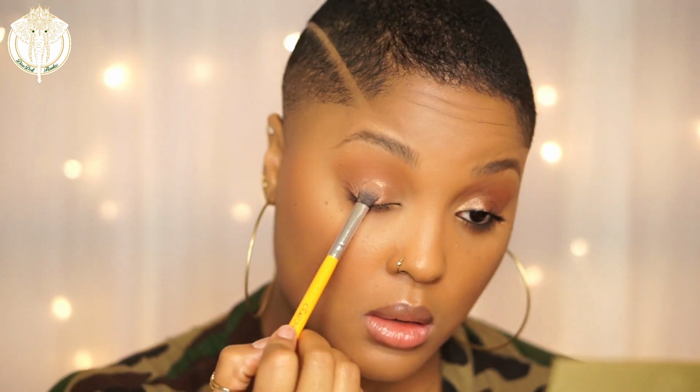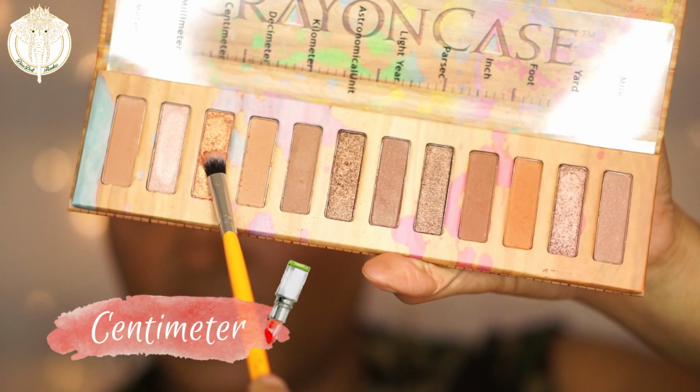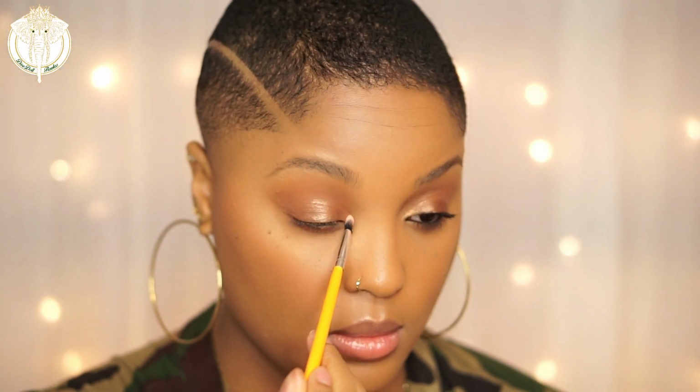And then once I'm done applying Astronomical Unit, what I decide to do is take that first brush that we used with Inch and Foot and blend out the edges of Astronomical Unit so that again all of the colors really flow on the eye and you don't have to worry about really hard lines. Then I'm going to go in with Centimeter, and Centimeter is going to act as the highlight in the inner tear duct of the eye. Just bring a little light to the eye and let the eyeshadow pop.